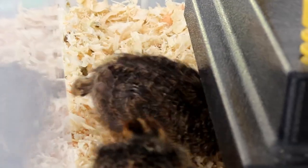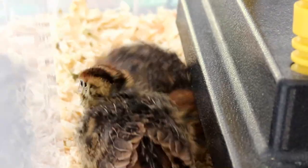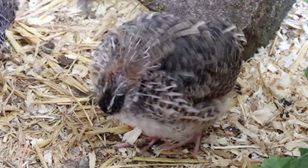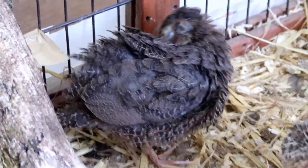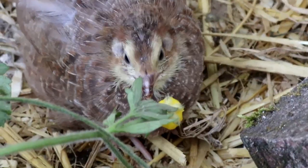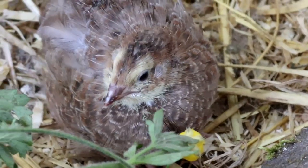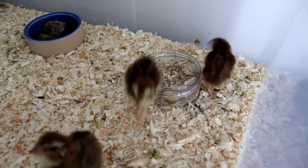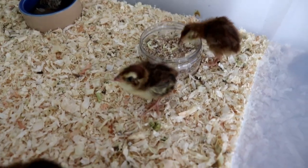And that is how I feed my quail through from chick up to adult. They get other treats as well, but I'll cover those in another video — this is just what I give my birds as their staple diet. I hope this has helped any prospective quail keepers out there and anybody wondering about what they could be feeding their own quail. If you've enjoyed the video, you might want to consider subscribing to the channel.